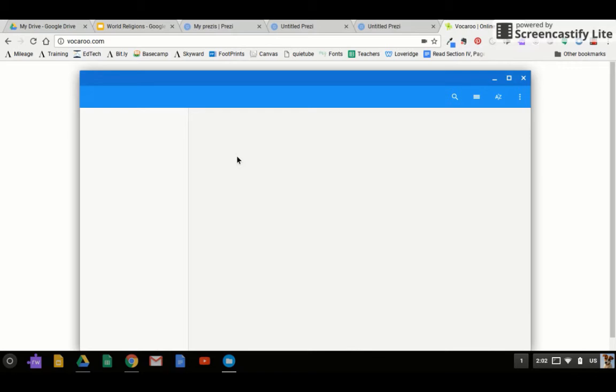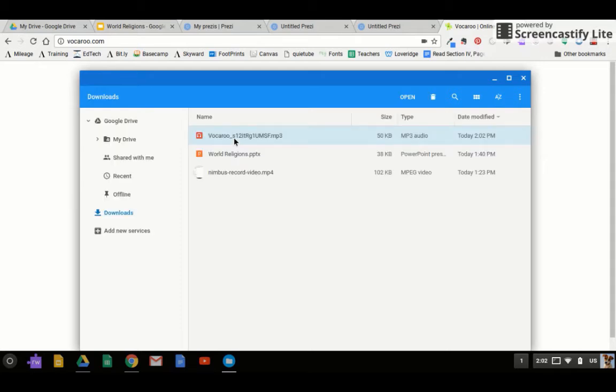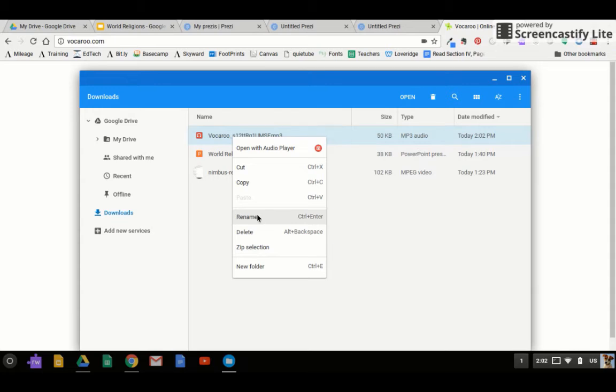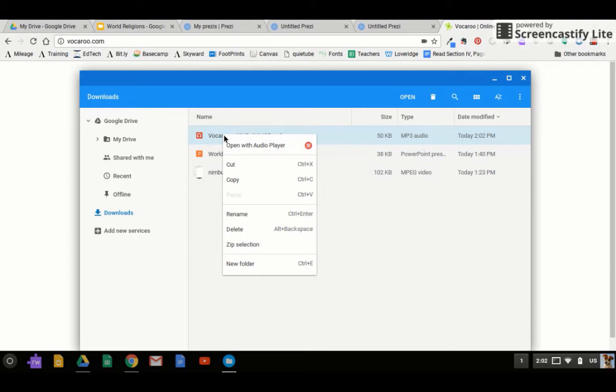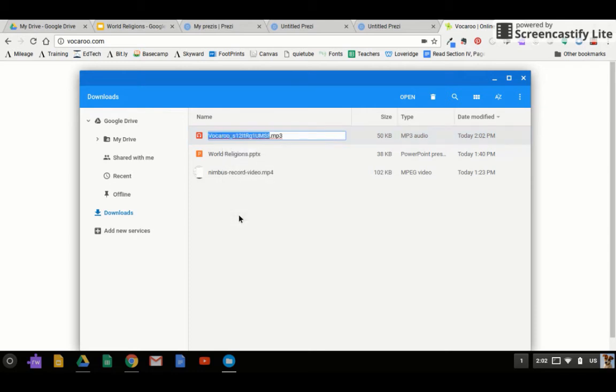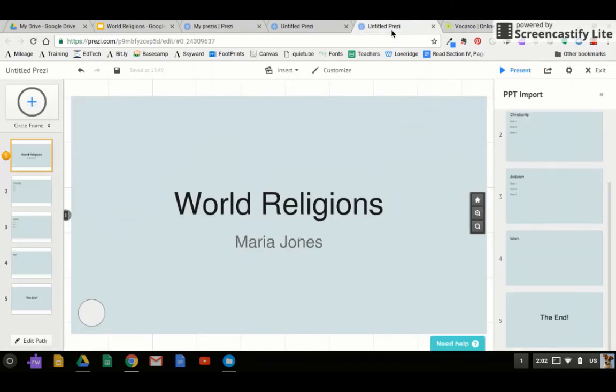If you need to change it, go ahead and change it so you know it's your title slide or slide 1 or slide 2. To rename it, you can right-click and select Rename. And to right-click on a Chromebook is a click with 2 fingers at the same time, or you can hold the Control button while clicking once. Or hold the Alt button while clicking the trackpad with 1 finger. Choose Rename, and I'm going to call this Title Slide. That will help me keep track of each of my different audio recordings so I can add them to my presentation easier and quicker.